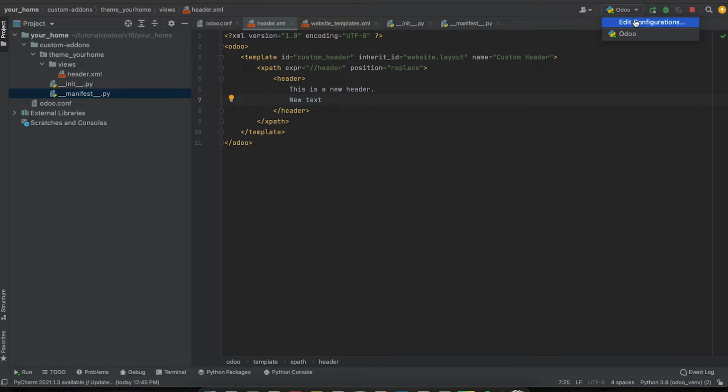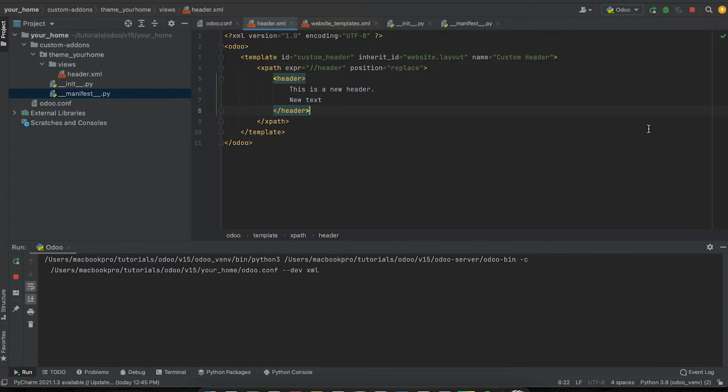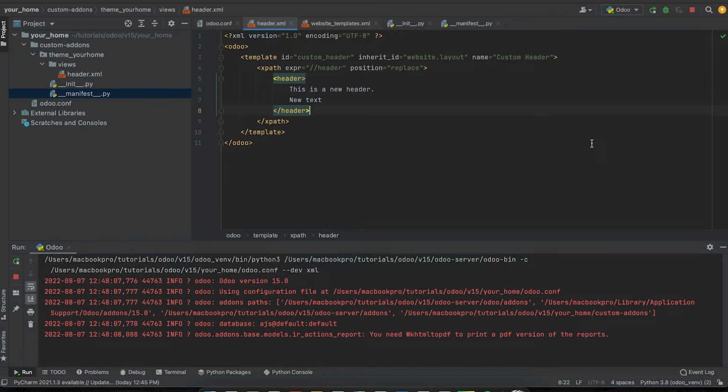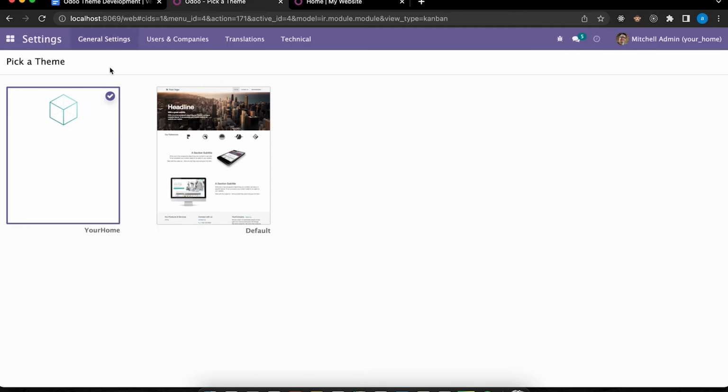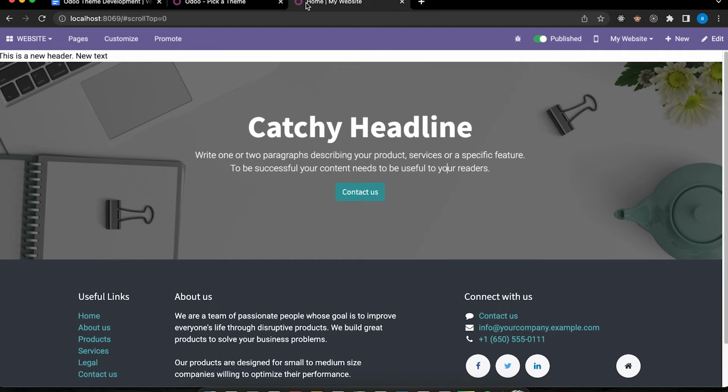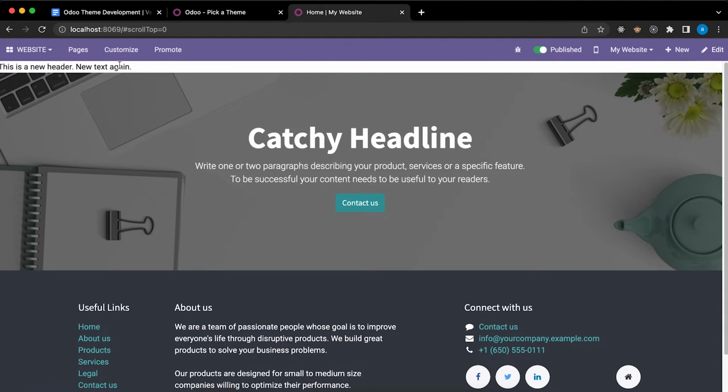If you edit the configuration, make sure you restart the server. So you want to test it again. No need to go here and update theme, just directly refresh the page. See, the changes are automatically reflecting.